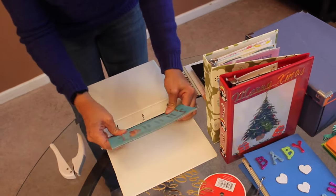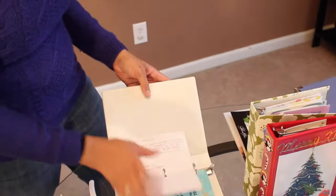Line it up, put a little bit of an indentation. Poke your hole. There you go.